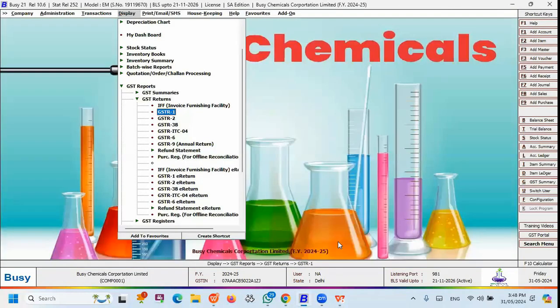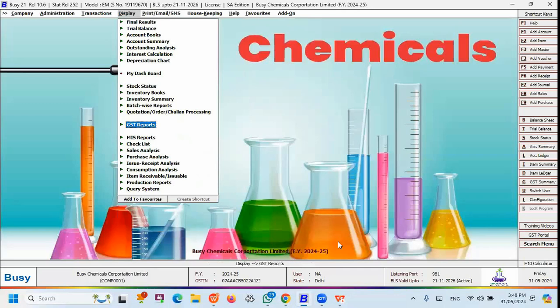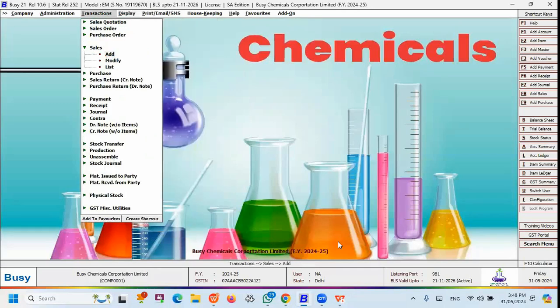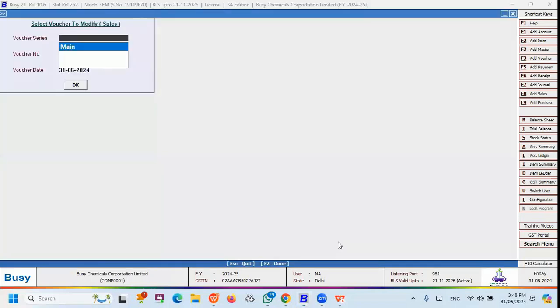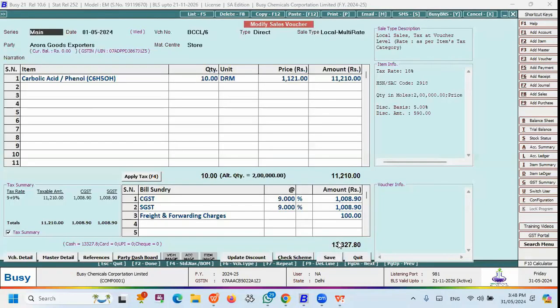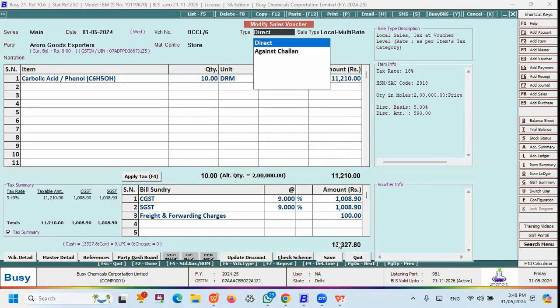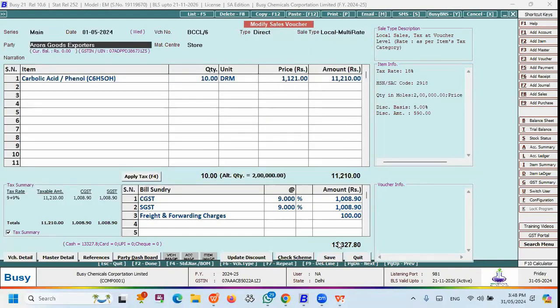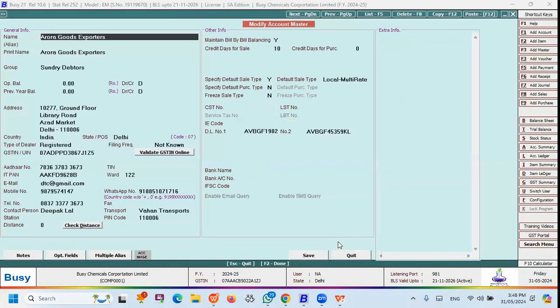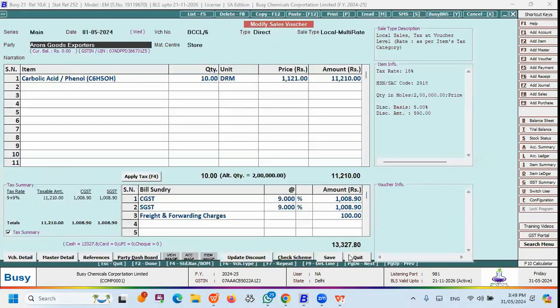In other industry summary reports, at any point of time the customer may ask for a ledger statement or an invoice copy by mail or WhatsApp. So we have all types of systems. Suppose the customer calls and says that he was not receiving the invoice copy. Can you send it once again? You have to enter the mobile number of the party here. In the party master, you can enter the mobile number.